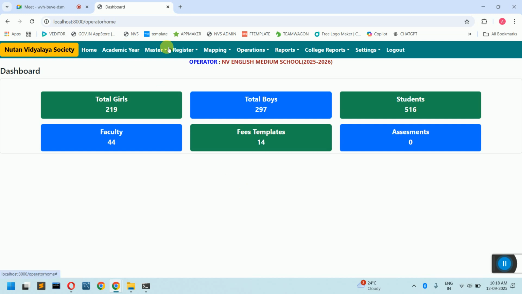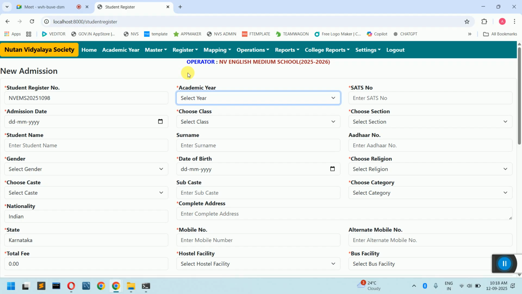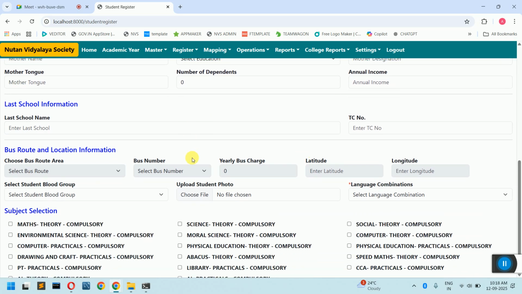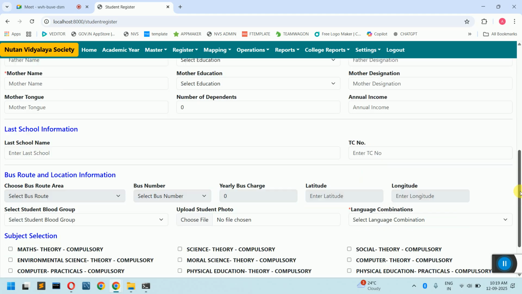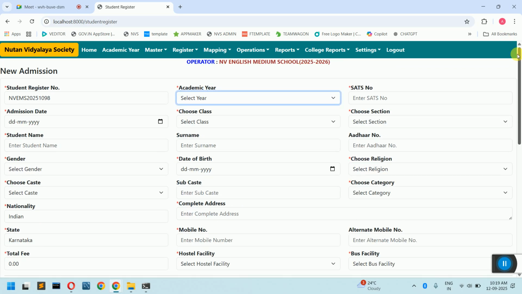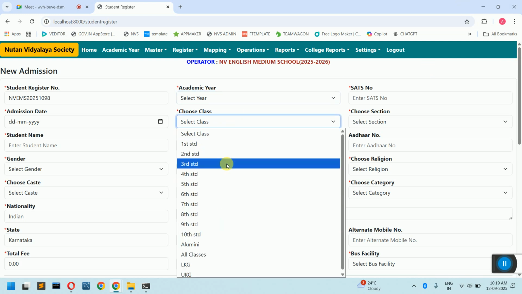So in this, we have a register page where we use a student registration form. Now here, there are a few things that we should know. This is how you have to learn in a live project. Though I have not given you such a huge form design, we have just taken a small, hardly 5 or 6 fields. In those 5 or 6 fields there are things which I have taught you earlier. For example, I have taught you how to load the data dynamically. This is what we have done here.